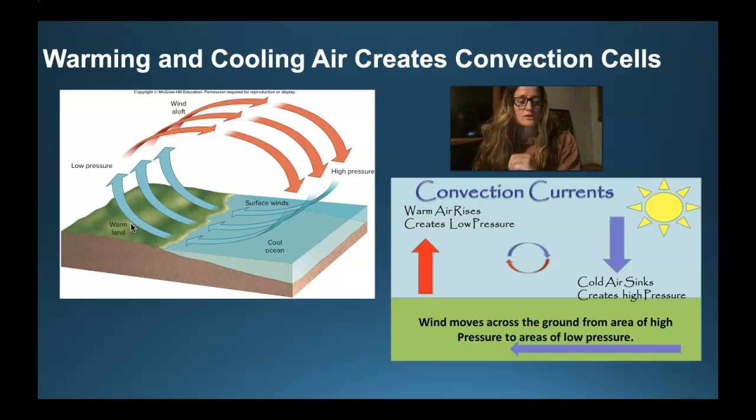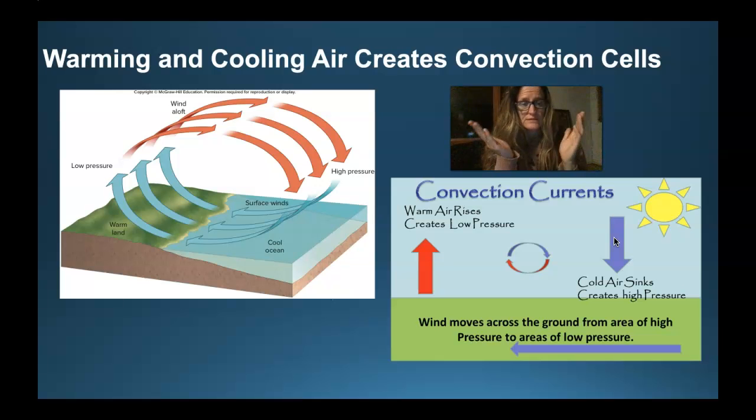If you look at it in kind of a cartoon here, we have warm air. Let's see. We'll start here. One, warm air rising, that's what's over the land. That's going to create a low pressure. It gets into the atmosphere and it cools, and that cool air is going to sink. When that air is sinking down, we'll think of it as pushing down on the earth. It's creating a high pressure system.